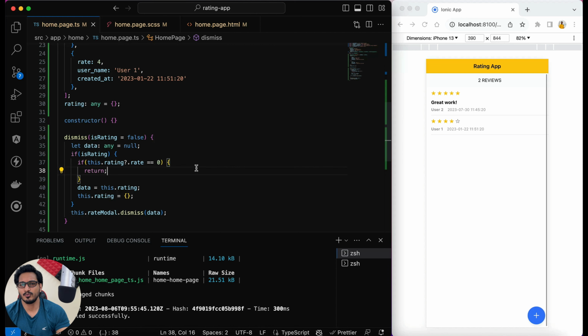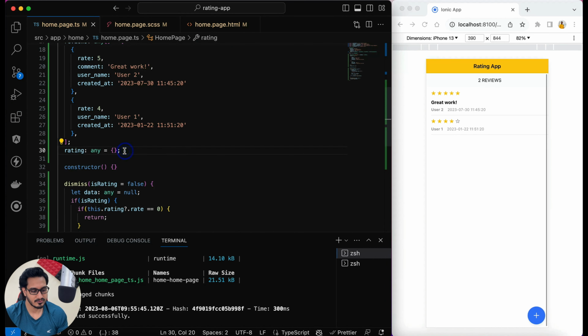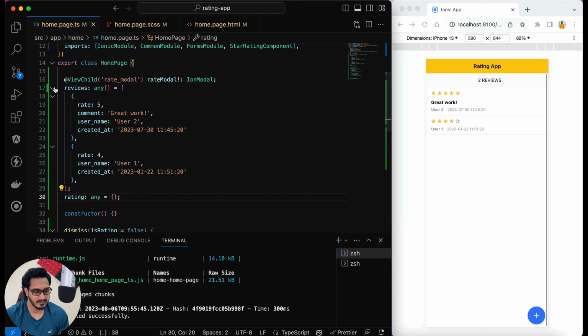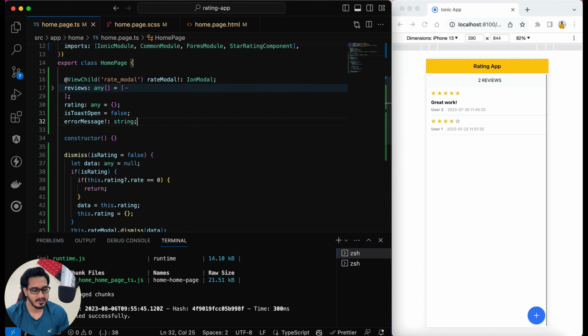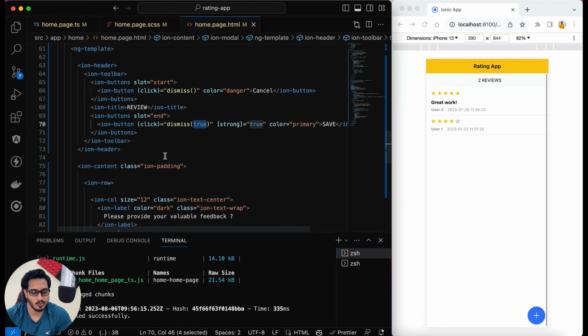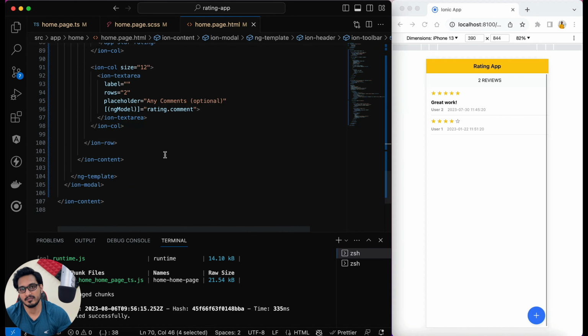And this time we are going to work with ion-toast here. So in order to work with the ion-toast, well, I need to pass a few properties here. Let me just do that, or before that, let me just minimize it, and I'm going to pass isToastOpen. I have set it to false initially, and errorMessage I'll be just passing, which I have given as string, and initial value is not there, so I've just given an exclamation symbol. Now within the HTML, I just need to work with the toast message. Actually, we need to pass or work with the ion-toast here. And that needs to be done after this ion row.